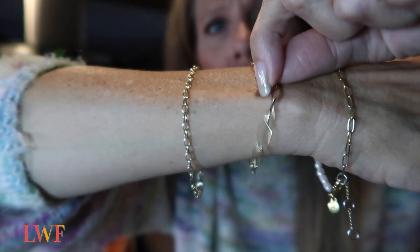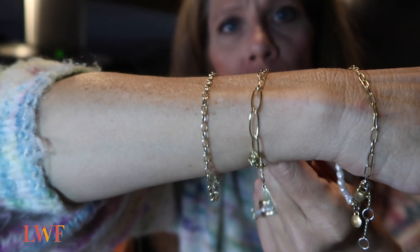This necklace is from Rocks Box, but this other necklace — it's just a pretty gold box chain, so pretty. And then this bracelet in the middle — a pretty gold link chain bracelet. Super inexpensive; I think this one was $13 and this one was $17. They also sent me a $10 off coupon for the market, which I was very excited about.